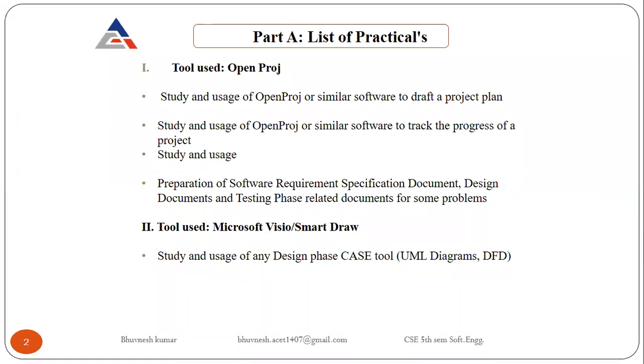the first practical that we will perform is on OpenProj, and the content that we will place in this OpenProj is to draft a project plan. Okay, the practical is study and uses of OpenProj or a similar software to draft a project plan. Similar software means we are using the OpenProj software only. OpenProj is open project, and this is your project management tool.